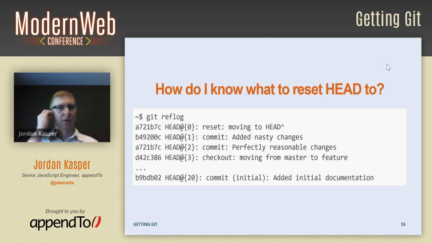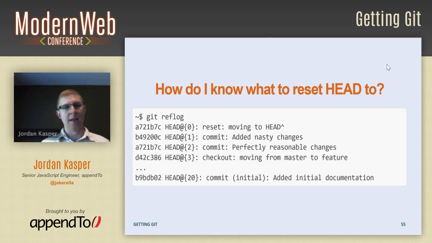So if I were to do the git reflog after our reset here, what you're going to see is we've got some changes down at the bottom there, right? And then we've got a checkout to our new feature. We've got a commit that's a perfectly reasonable change. And then you've got another commit that is some nasty change that you don't really want. And now we do a reset, and notice it says moving to HEAD caret. So the reflog is actually identifying that we moved back 1 position from the HEAD. In this case, that means we moved to index 2. Notice where it says HEAD@{2}. So we moved back 1 from the nasty changes, back 1 commit to a new HEAD position.